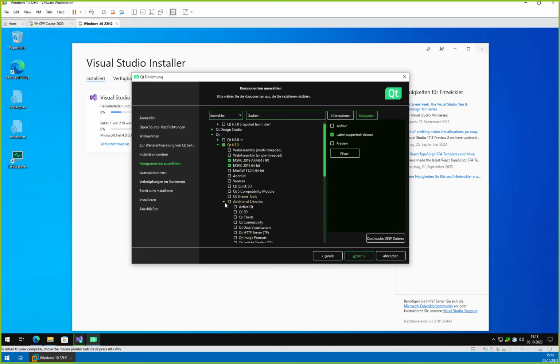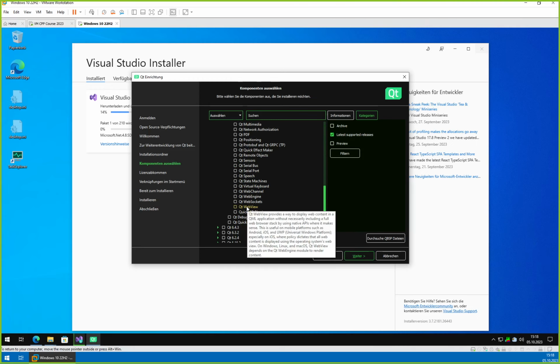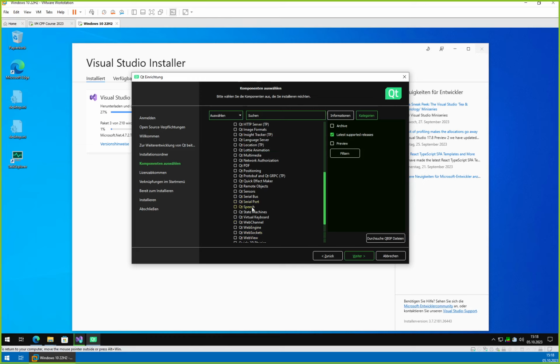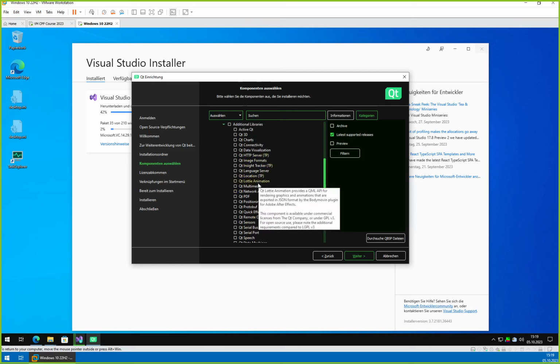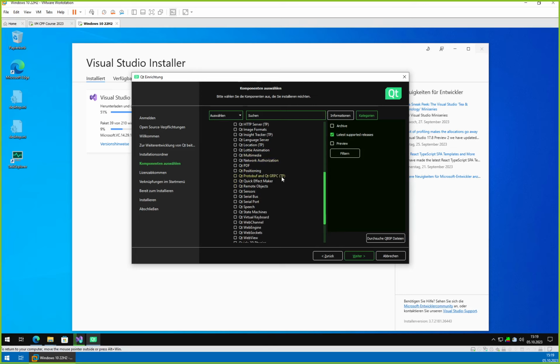And you can look at additional libraries. From these libraries here, a lot of stuff is only under the full GPL, not the Lesser GPL license. Although not everything. I think the web engine, WebSockets, those should be under the LGPL license, but other things like keyboard, speech, serial port are, I think, LGPL. So the server is normal GPL. Some of them can only be used if your own project is under the GPL license. The LGPL ones can be used in any project with any license, for the most part.